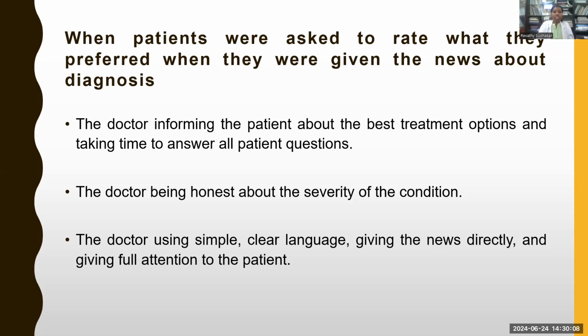So again, the next thing that they wanted was the doctor being honest about the severity of the condition. Yes, it is true that being open about the severity of the condition, if it is going to be a very poor prognosis, is going to have a lot of emotional reaction. But the patient, most of the times, wants to know what exactly is going on with me. Am I going to die? Am I not going to get cured of this?